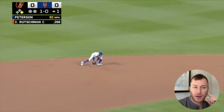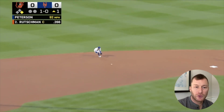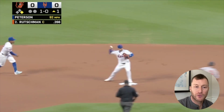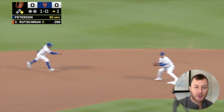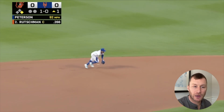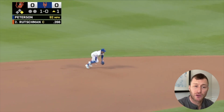As you're separating your hands, now you're going to drive with this back foot. So you're going to use your legs. This is really important. Use your legs to help you flip the ball. So if we stop it right here, let me just back it up for a second. Doesn't want to stop for me right there. We're going to drive now. We're going to drive off both feet, but we're really going to take this foot and drive it towards our target right there. So that helps us get our momentum going that way. It helps us rely on our body and not just our arm.